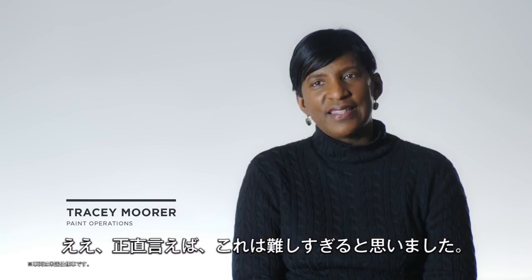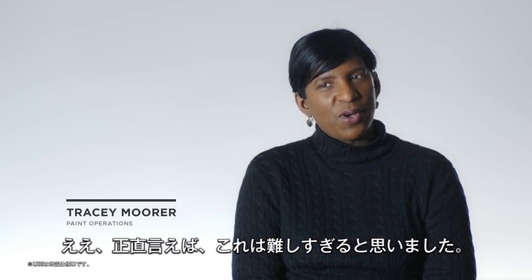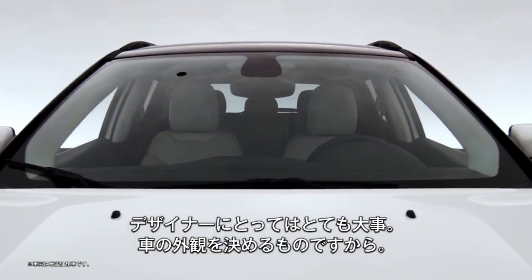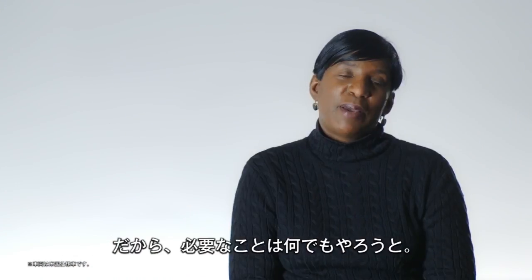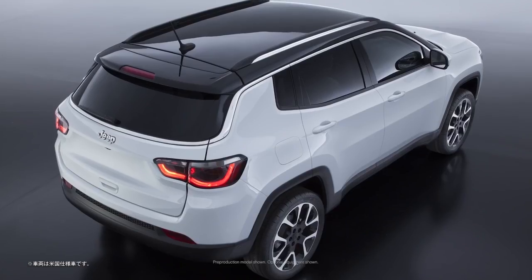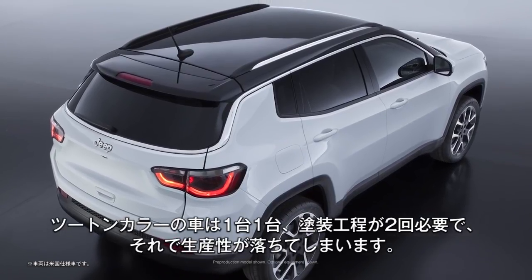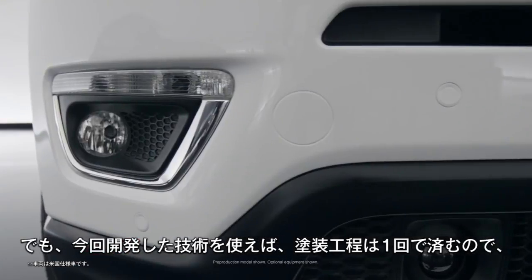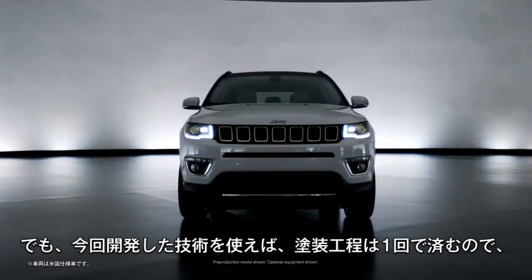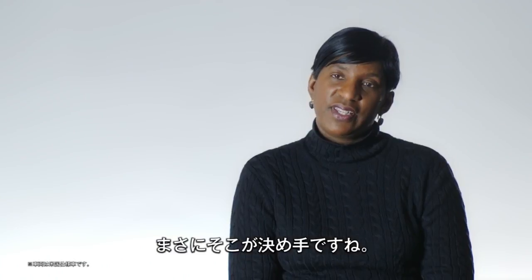I'm gonna be honest, I did think that this was gonna be too difficult, but then I thought I have to give it a try. It's very important to the designer and to the look of the vehicle, so I'm gonna have to do whatever it takes. When you execute a two-tone, for every vehicle you have to run twice, you lose production. With new technology that we developed, the vehicle goes through the paint booth one time — that's what's very significant.